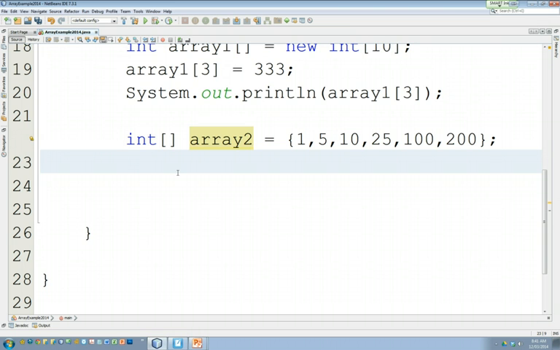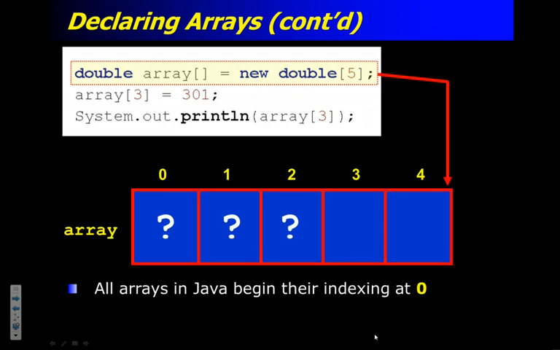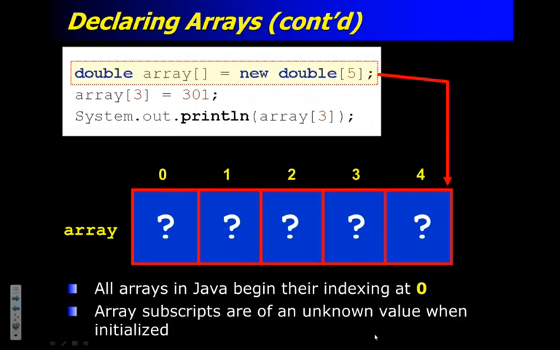So now we've created our second type of array, okay? So that array is built, it allocates the memory, and it assigns value to it at the same time, okay? So this is available in the notes. I also in the notes talk about how when you first build an array using the new operator, that its contents are unknown. Now, NetBeans and Java will automatically zero index an int array.